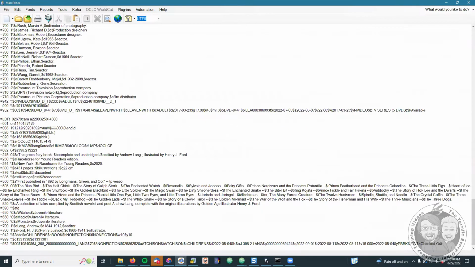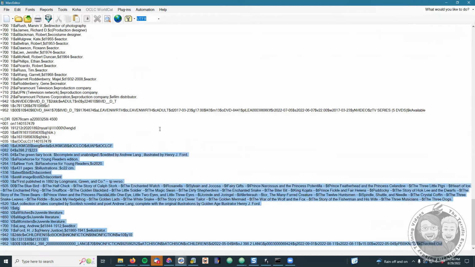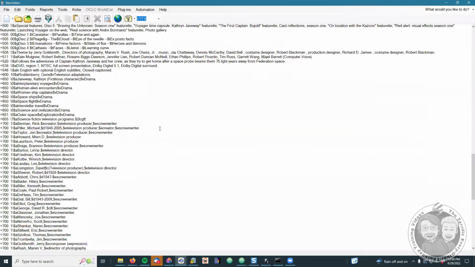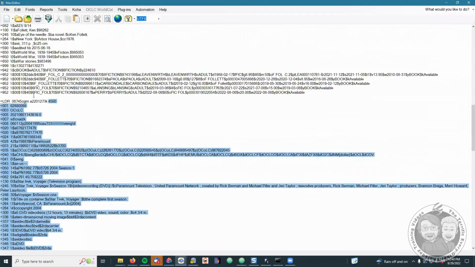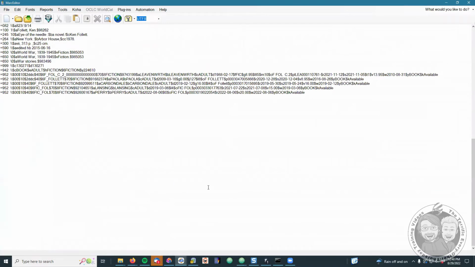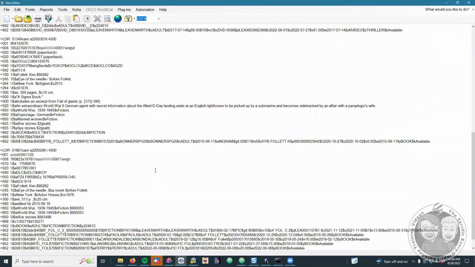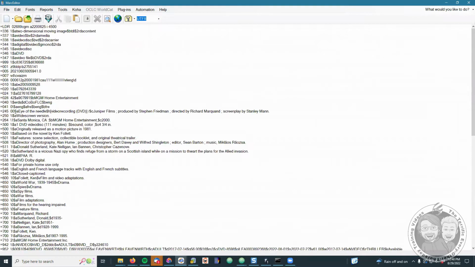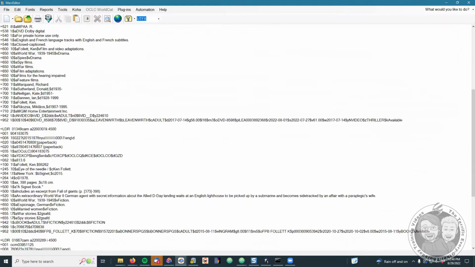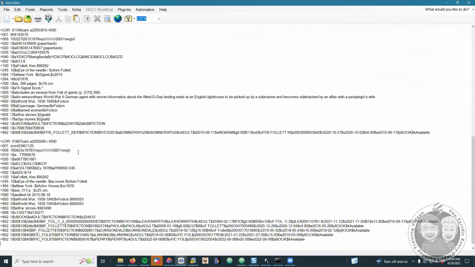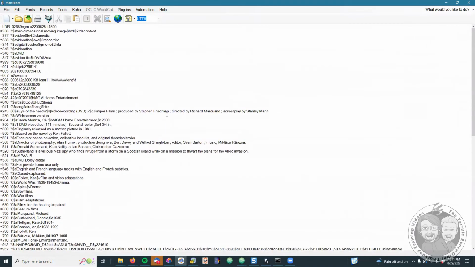And I know these last 2 are not Eye of the Needle by Ken Follett. I can take those out of here. But I can load a whole batch of MARC records in here. These are all 3 the same thing, Eye of the Needle by Ken Follett. I guess 2 of them are the movie version and 2 of them are books. But I can use MarcEdit to do different tasks.